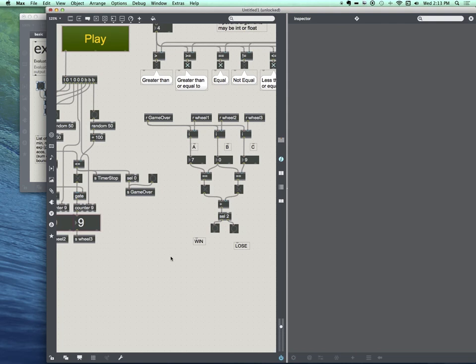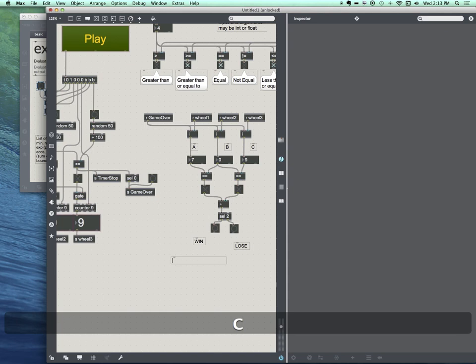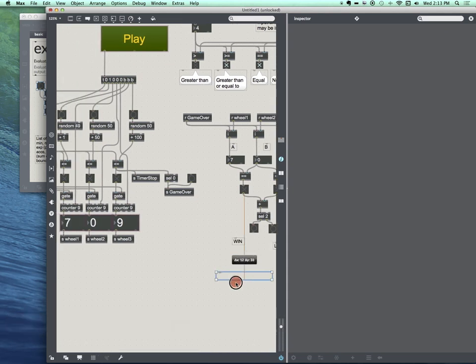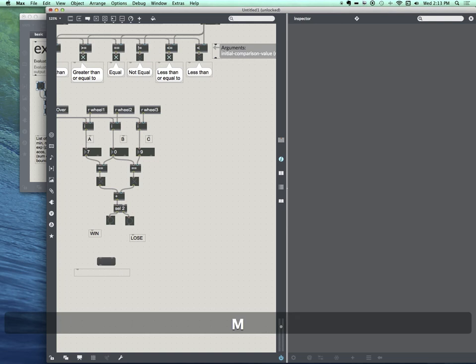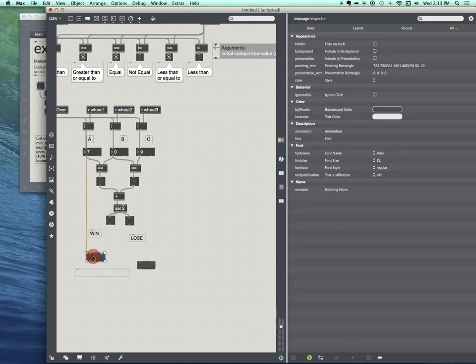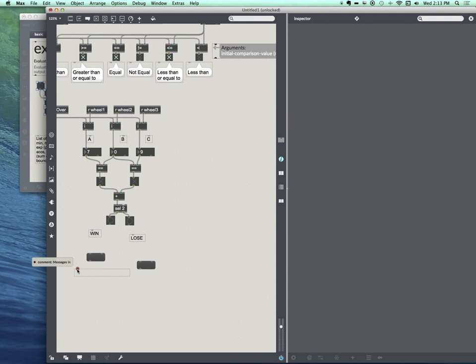So all you need is a single comment box, and then put a couple messages here. And if you hover over this input, this is where messages can come in.